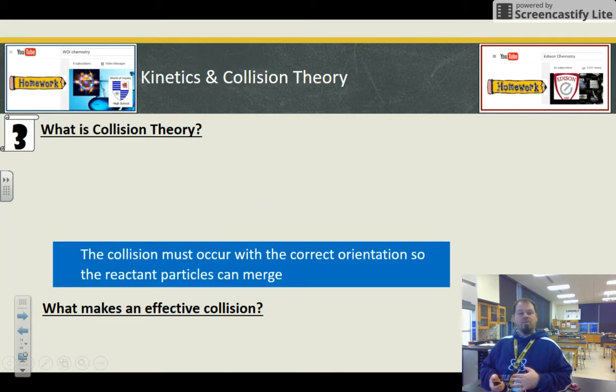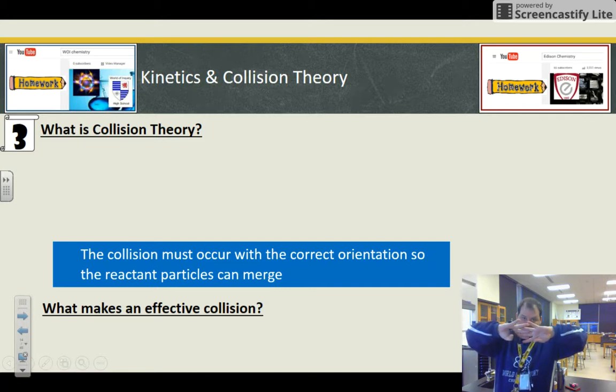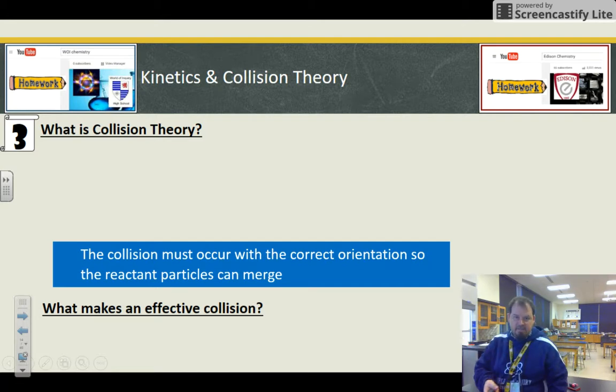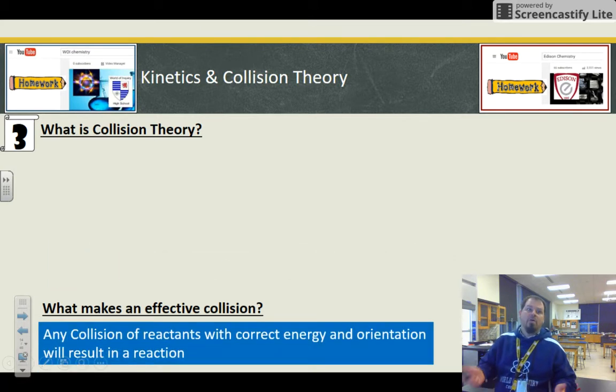Okay. Then the collision must occur with the correct orientation so the reactant particles can merge. Very much like when you guys did enzyme substrate in living environment, lock and key, and it fit in perfect. Well, if it comes in the side and it's supposed to fit like this and it comes in like this, does it work? No, it actually has to come in the right way. It can't come in this way, or this is the way it needs to come in. It can't come in this way. Okay, so that's what we mean by orientation in space. So we can manipulate that in certain ways. Generally, the more collisions, the more chance I have for that probability to happen. A lot of probability here with these collisions.